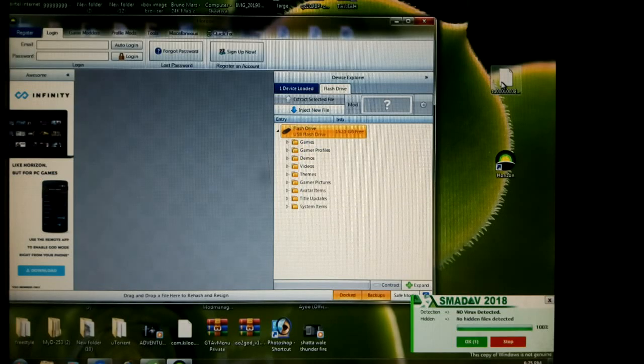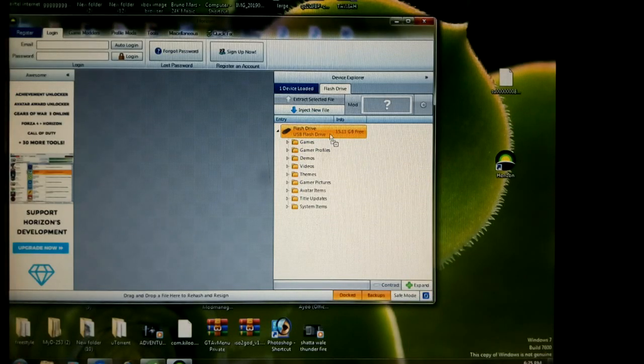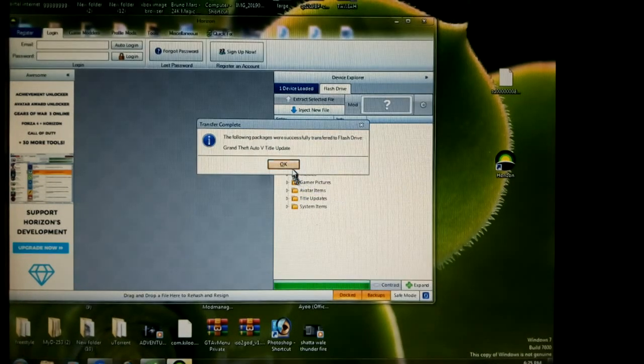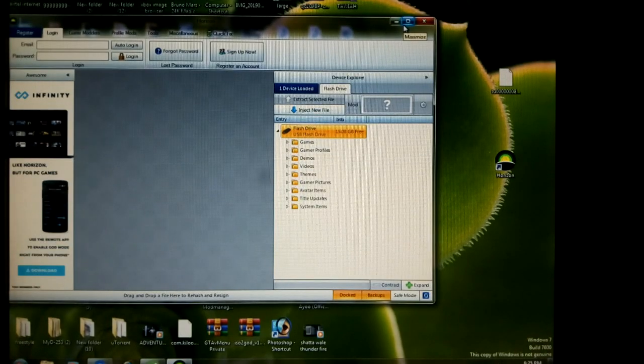I'm going to move this into the flash drive and it starts to copy. So now we are going to switch into our Xbox.